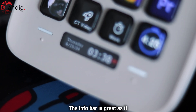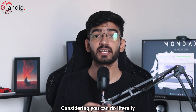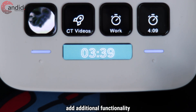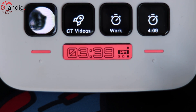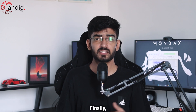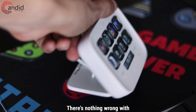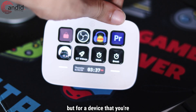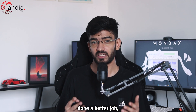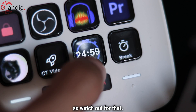The info bar is great as it is, but I would have liked to see more functionality or customization there. Considering you can do literally anything you want on the keys, the options for the info bar are extremely limited. It does look like they might add additional functionality later, and I'm hoping that happens, but in its current state the info bar is a missed opportunity. Finally, the build quality feels a little cheap — mostly a cost-cutting measure, and while there's nothing wrong with it, for a device you're constantly touching and interacting with, they should have done a better job, especially with the keys, which can be a little wobbly at the right angle.